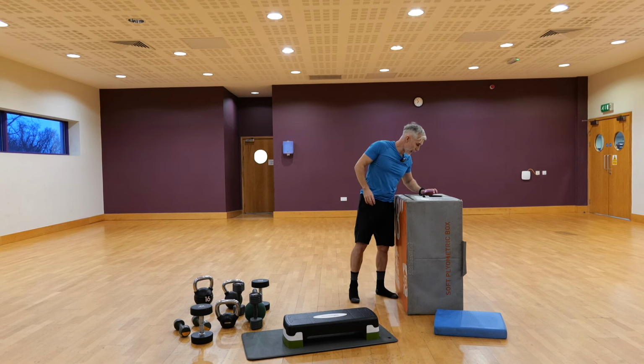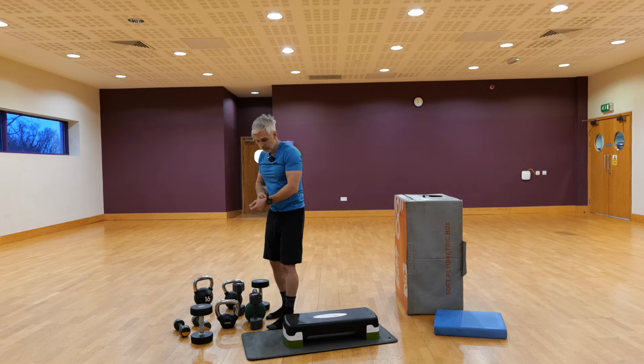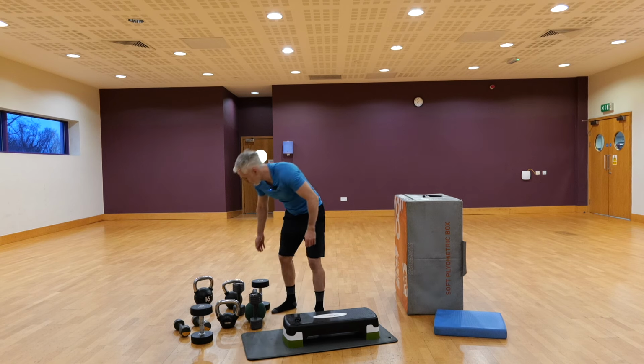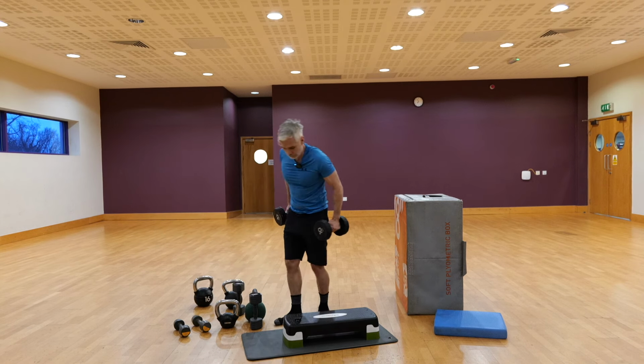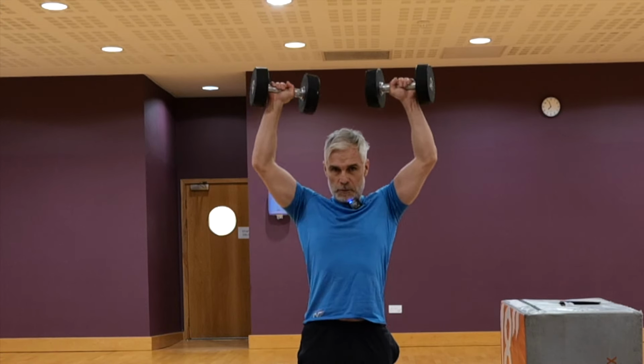Let's stay with it. Arnold press. Okay, so you're going to grab yourself some kettlebells. I'm going to pop this on the ground again because that's a good idea to have it on the ground here like that. And we're doing our Arnold press. So it's the closed curtains. Open the curtains. 45 seconds. Pick a weight that's going to really challenge you. Let's go. Split stance position. Up we go and down we go.